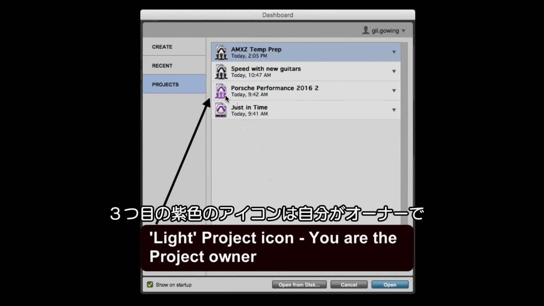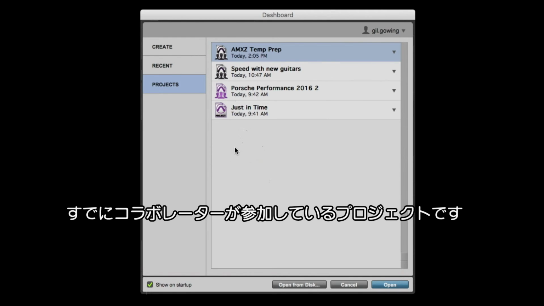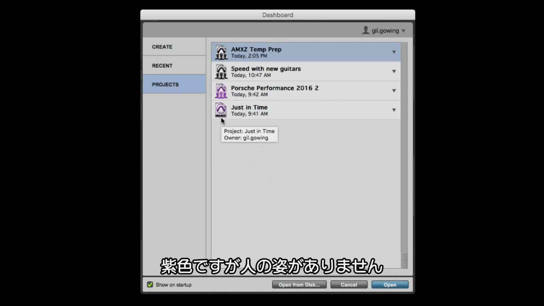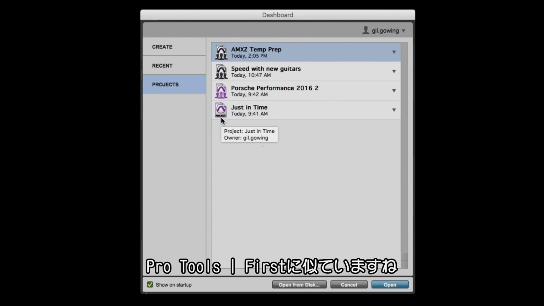The third one here with the light purple icon with the individuals on it is a project that has collaborators already assigned to it, but I'm the owner of the project. And then the last one down here, which is a lighter purple with the white background, is just a simple project that has no collaborators tied to it, similar to what you'd see in Pro Tools First.